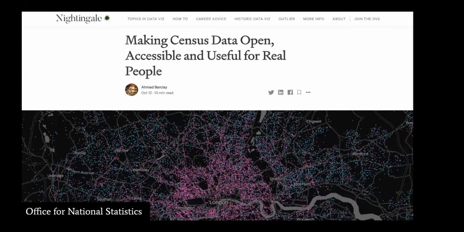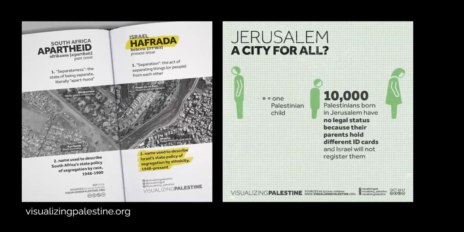So a little bit about what I do, my background. Obviously, I was just saying that I'm working on data viz for census. Before that, I moved from architecture to infographics, working on the topic of Palestine, which suddenly is very much in the news these past few days. There's an organization called Visualizing Palestine that's been going for about 10 years. Do check them out, visualizingpalestine.org. Also on Twitter and Facebook and everything.